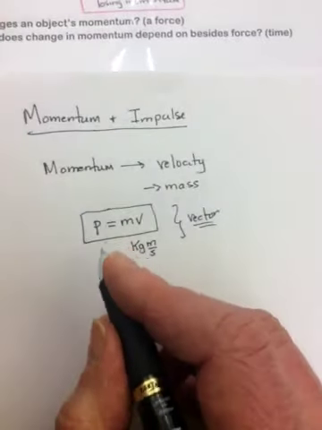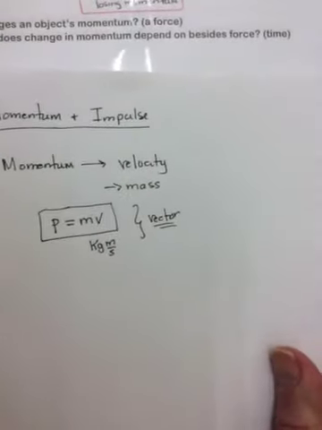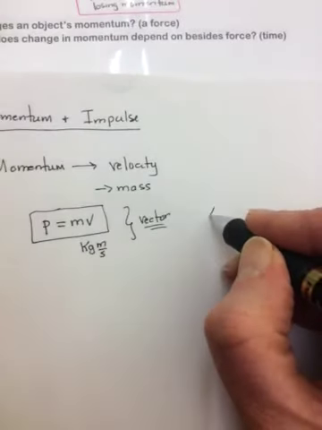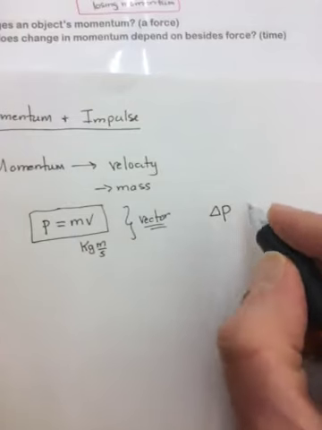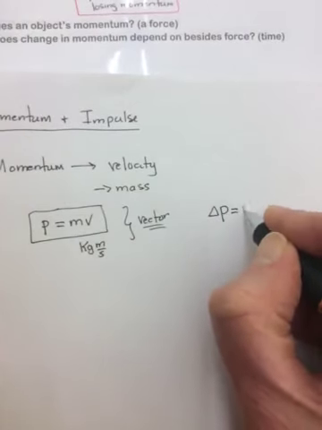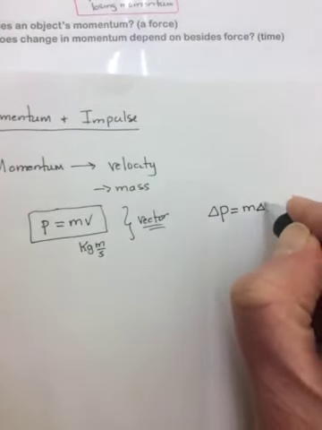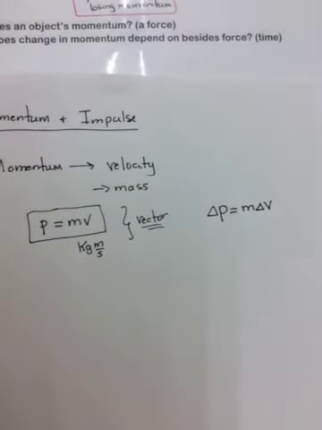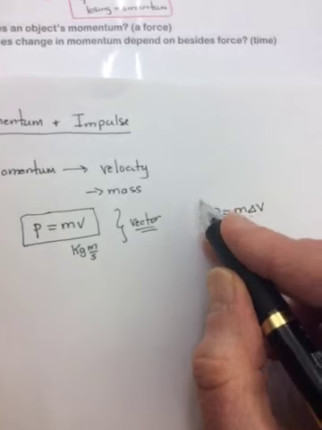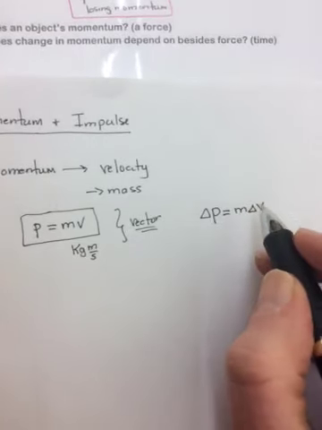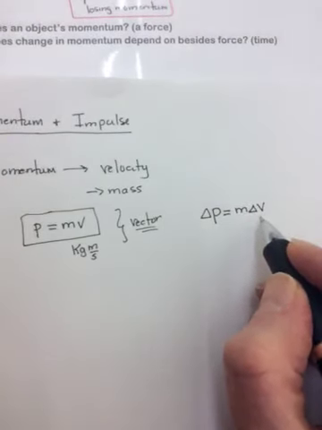Okay? But in physics, it's not usually an object's momentum that is most important to us, but rather the object's change in momentum. And usually we change an object's momentum by changing its velocity, right? So if you're driving down the street and you see a red light in front of you, you need to bring your car's momentum to zero. We usually do that by bringing your velocity to zero.